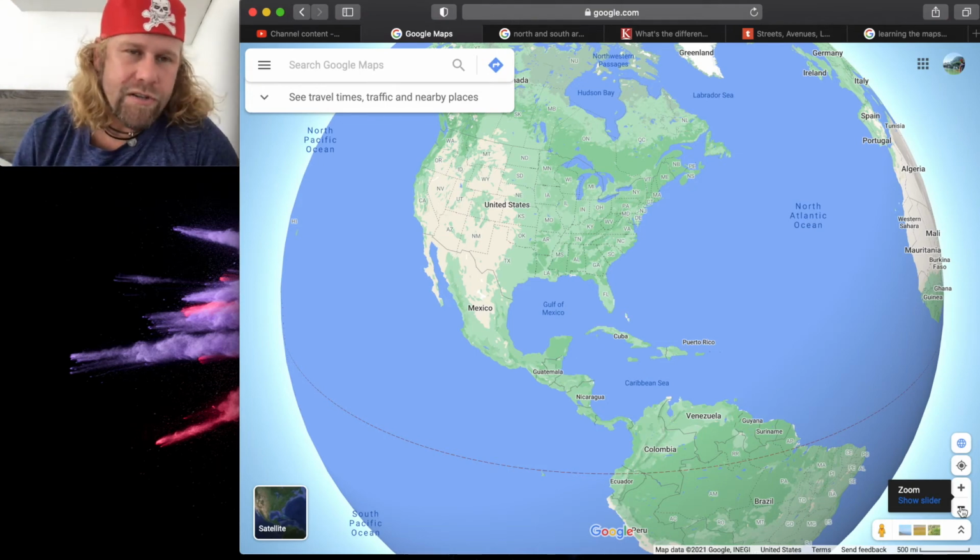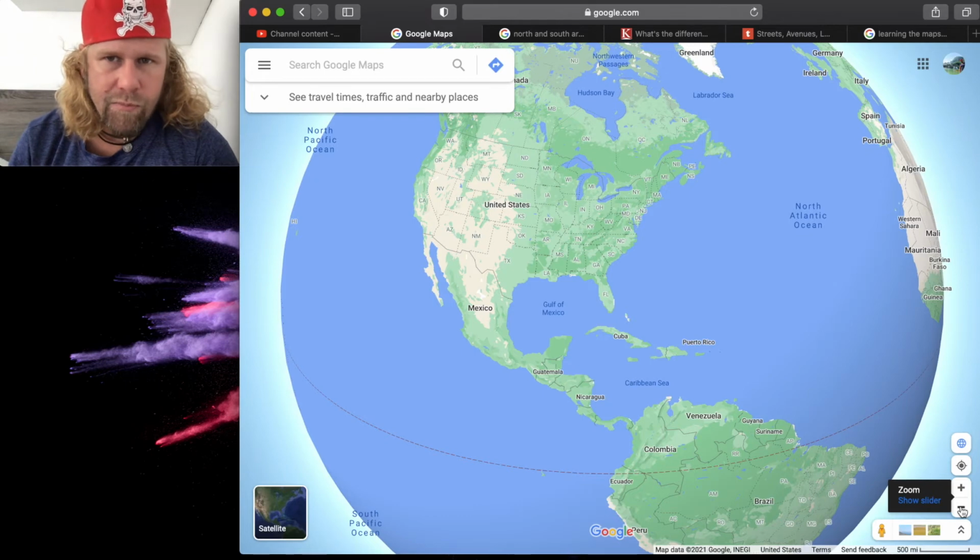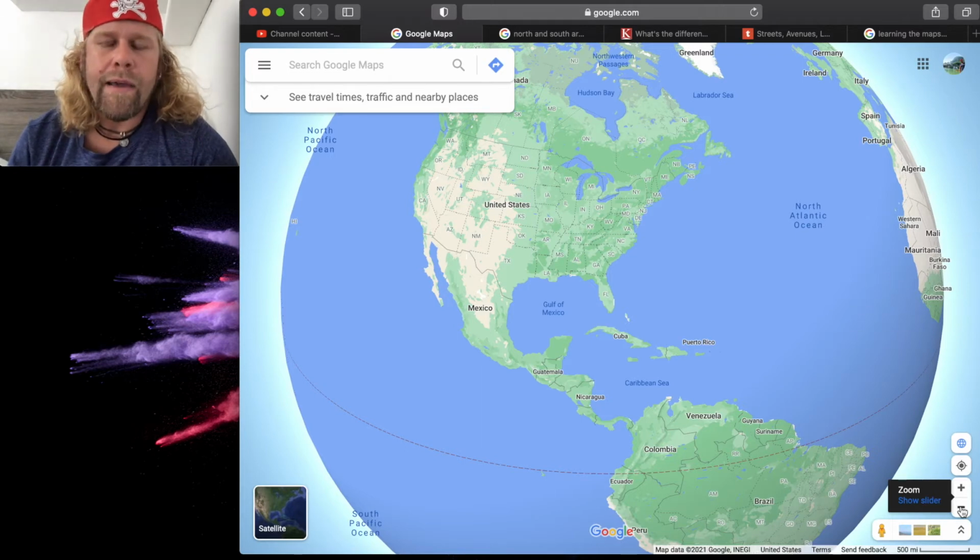And then the star system, of course, is probably a little bit more complicated. I'm not going to get into that with you. We're just going to do basic right now. And plus, many people, where they live or where they are, even know where the sun comes up. So they automatically know, but you should always know where the sun is at, so that way you don't get lost.